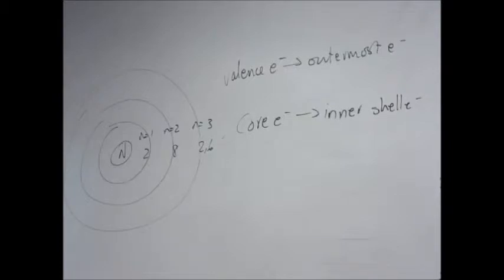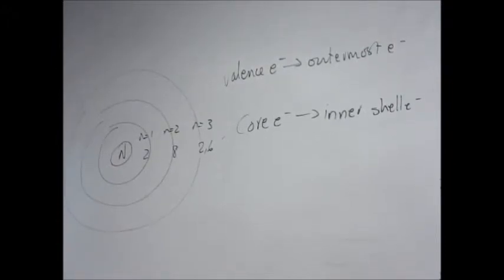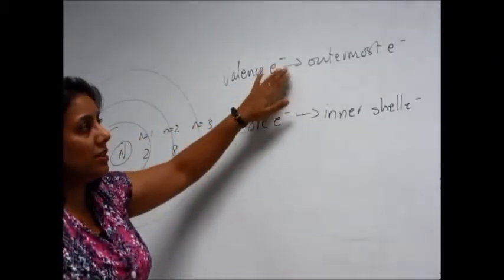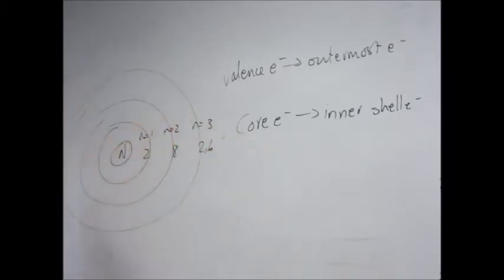So when we talk about bonding in the next few chapters, we will be dealing a lot more with the valence electrons. Let me take you back to your lab, because there was one lab in which you had a question about valency. If you remember, what does a valency of +1 mean? What does a valency of +3 mean? That +1 and +3 meant the number of electrons you can give. So that's where the valence electrons come from: the outermost electrons, and then the core would be inside here.